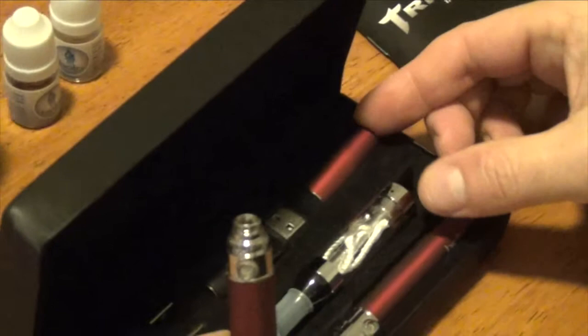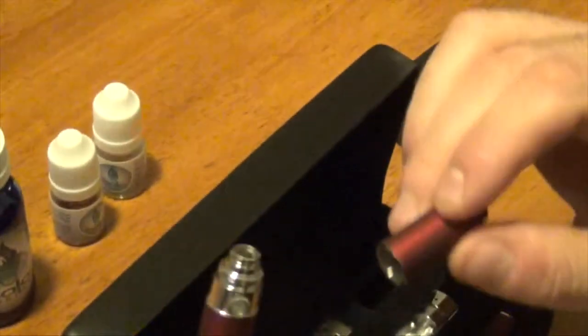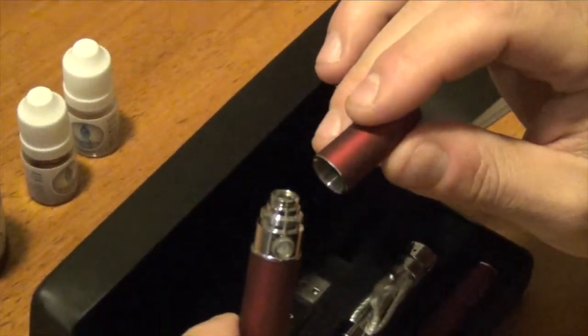Let's talk about this cone real quick. The Halo website offers 2 different types of starter kits.